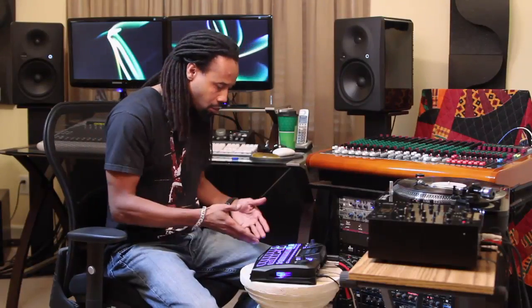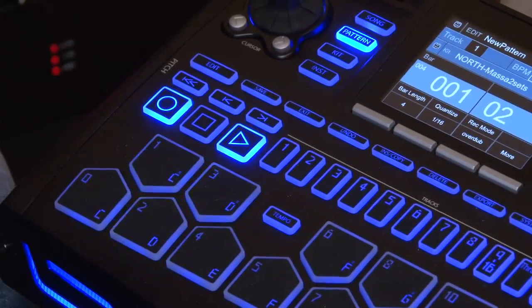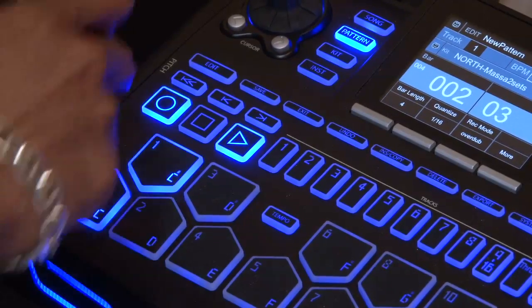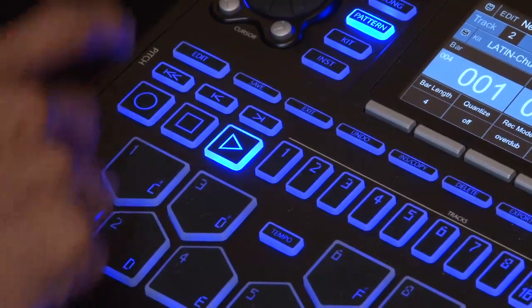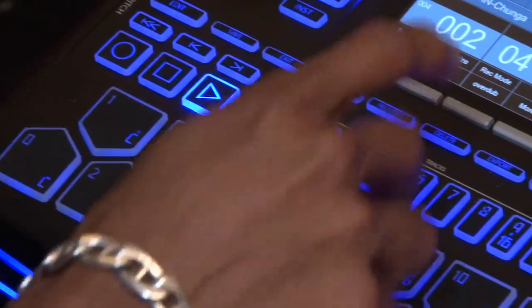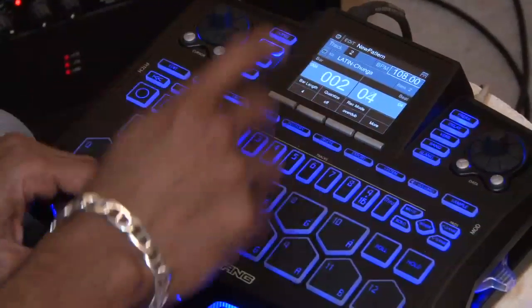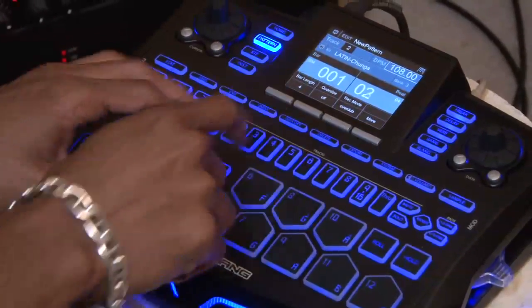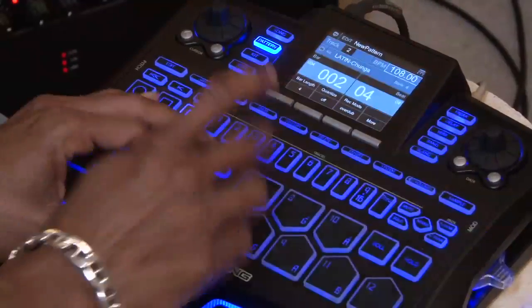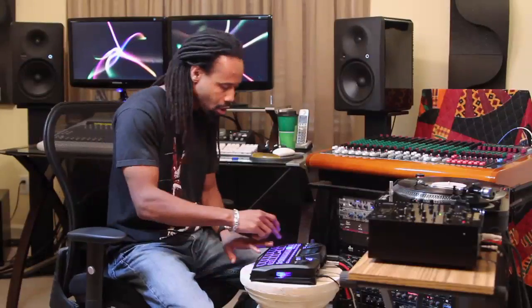Or if I want to replay them, when it comes back around, I can replay them in the same spot. Single kick. And if I like it, I can come out of record mode or stay in record mode and go on to the next track, put some on top of it. I'm gonna bank up. Yeah, I like that, so I'm gonna go ahead and lay that down.